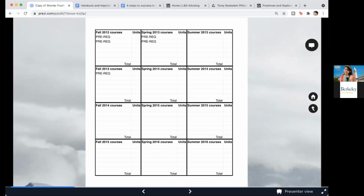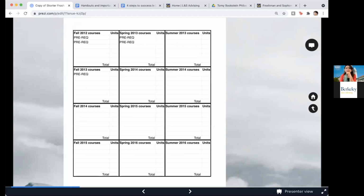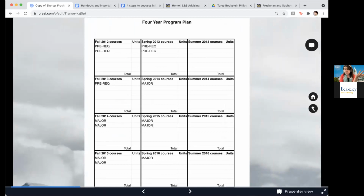So here are 5 prerequisite classes, which is the amount that many students end up taking. It's sort of an average for lots of different majors. Then you can see that I can fill in the rest of the major requirements. Most majors have between like 7 and 9 or 10 upper division requirements. So I think we put in 8 here. Yes, so there's 8 upper division major requirements. Look at this schedule. This student is done with all of their major requirements, and there are no more than 2 classes in any one semester, and in 2 of the semesters, there's only 1 class.